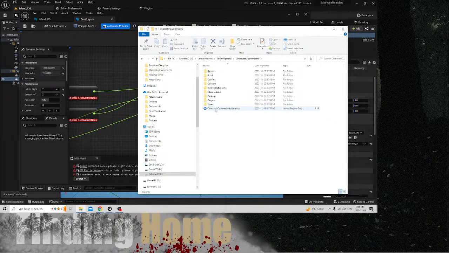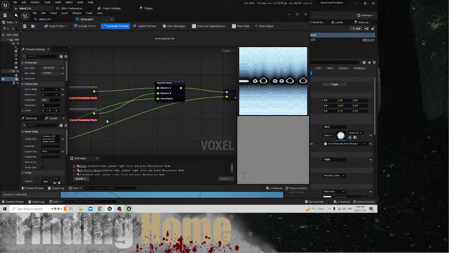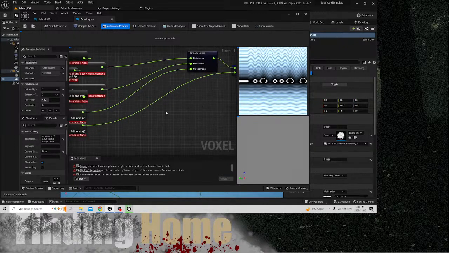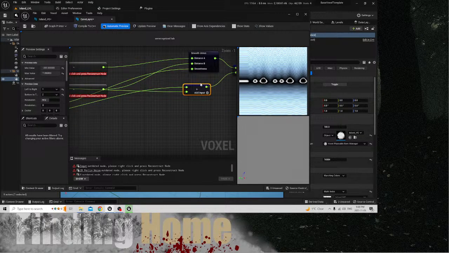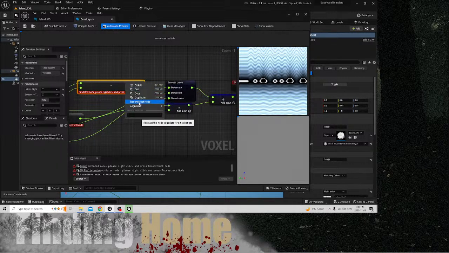Should be able to delete this too. Let's generate a lot of new save stuff. Reconstruct node. And I can't show you this because it's broken.